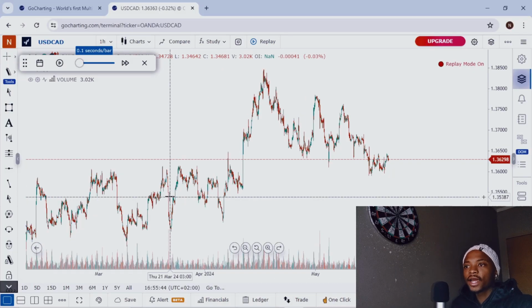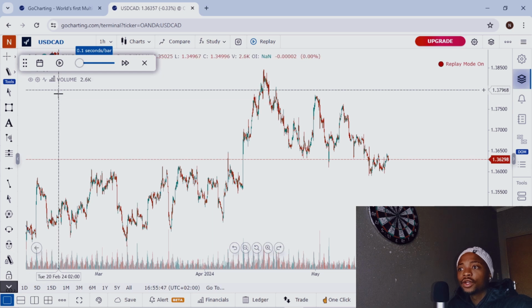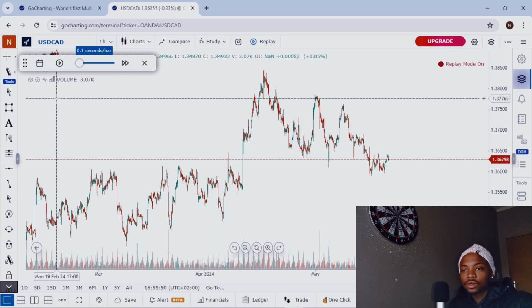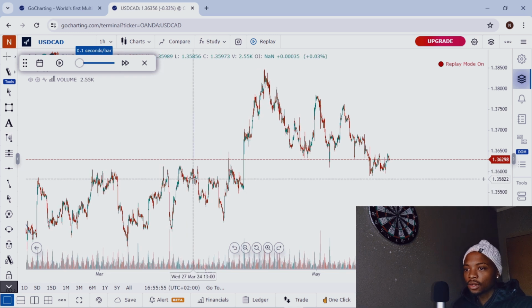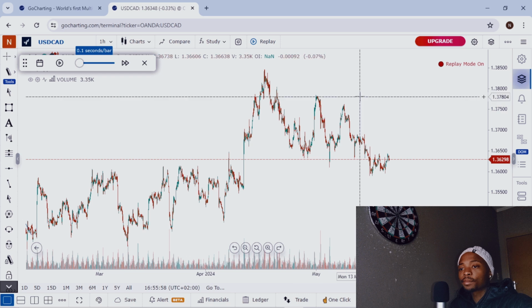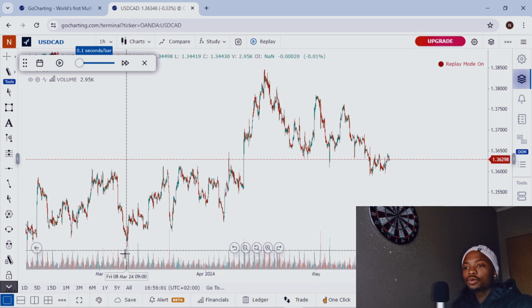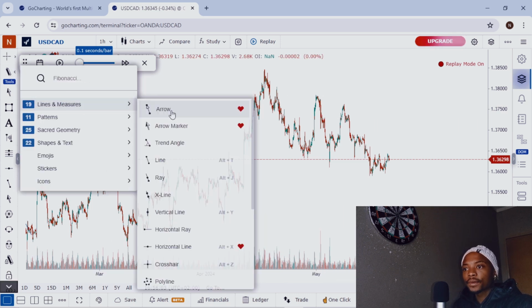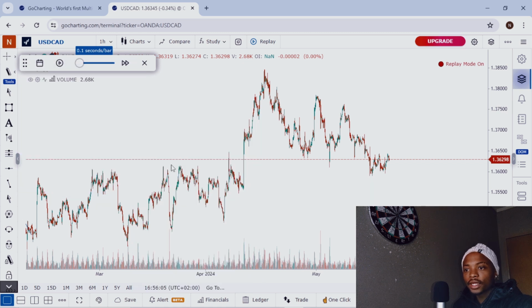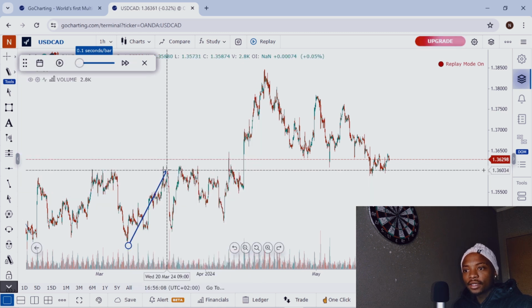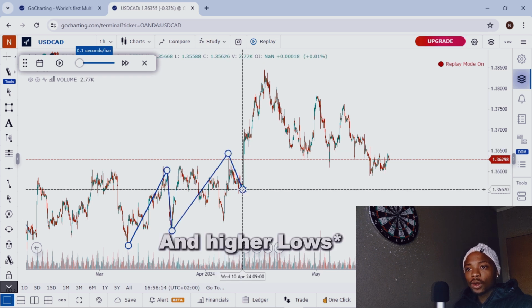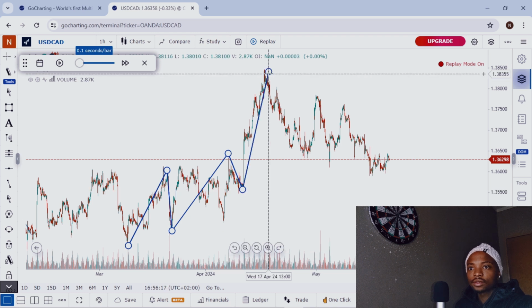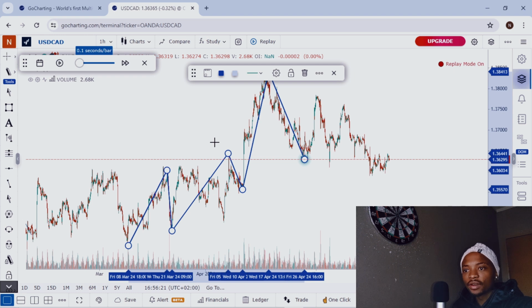So as you guys can see right here, we have ourselves the United States dollar against the Canadian dollar. So that's the pair that we're dealing with right now. So already, if you're familiar with trading, you should be able to spot that we have ourselves an uptrend, right? Why do we say that this is an uptrend? Is because on this market right here, price keeps forming higher highs and higher lows, right, as such. So we can already see just by this that we have ourselves an uptrend.